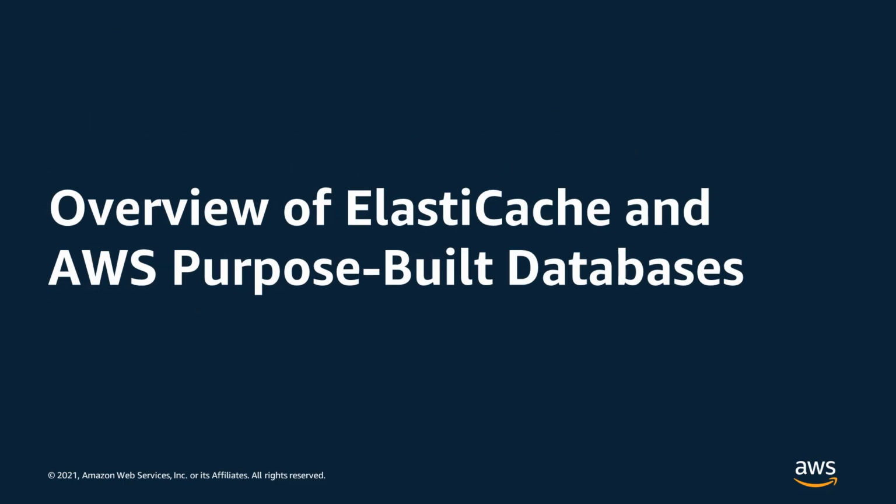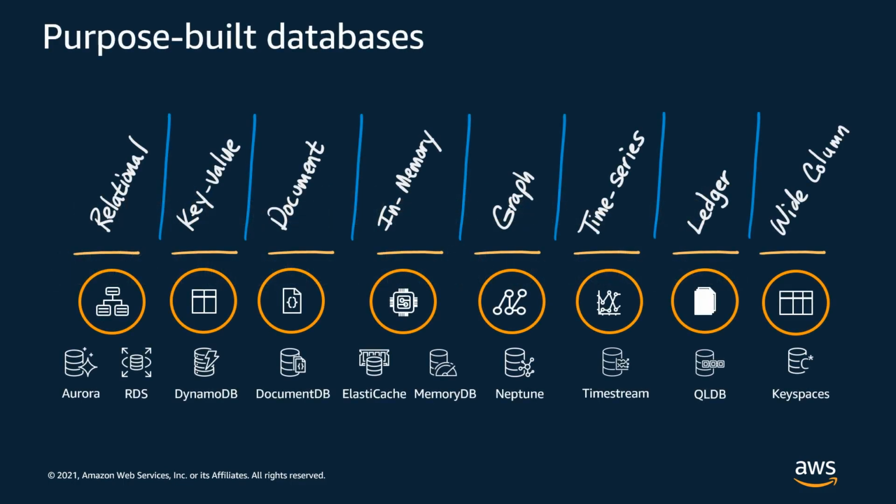Cool. So let's jump in. Again, first with a quick review of ElastiCache and where it fits in overall into the AWS database services landscape. Our philosophy at AWS, when it comes to database services, is to provide purpose-built solutions, meaning giving customers the right tool for the job that they're looking to tackle. In the database portfolio, there's everything from traditional relational databases, things like RDS and the cloud-native Aurora, to all varieties of non-relational stores for workloads that need things like document databases, time series, all the way to wide column and so on.